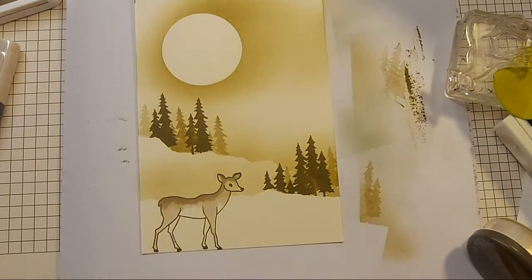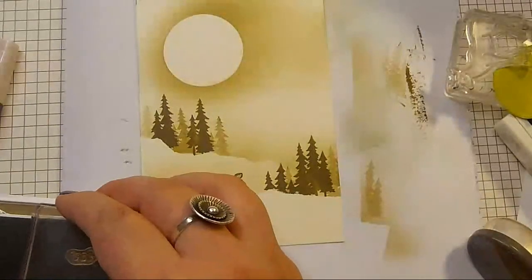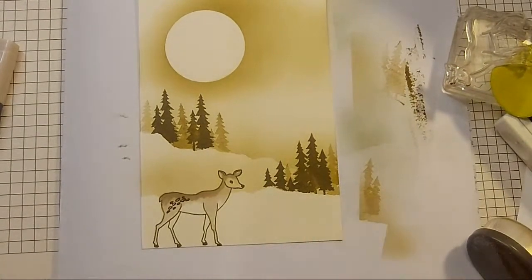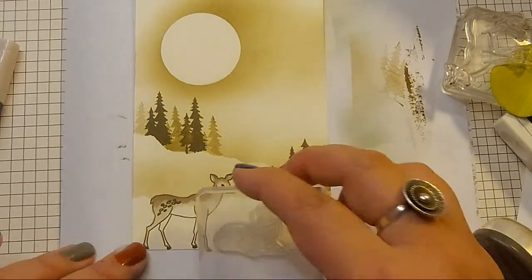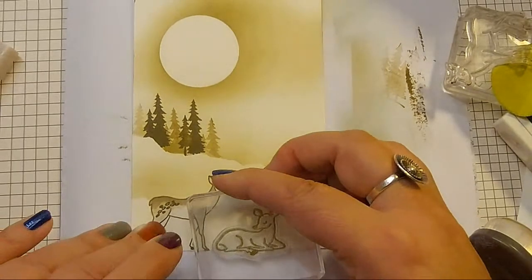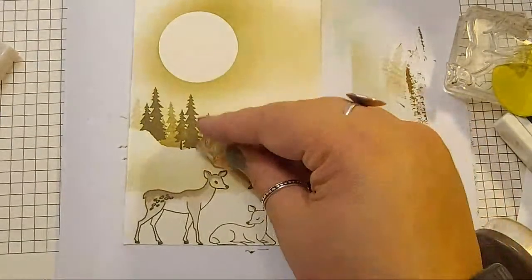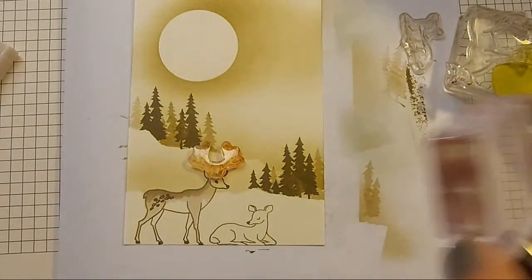Okay, so I like the idea now of, although I do like the idea of the deer having this thing on his hind leg there, just adds that extra detail. I did have some other deer in the other ones, but you know, there's time to add. Oh, unless we put, should we lay that one there, that might be quite sweet, wouldn't it? Let's do that. Let's lay Lady Deer on the ground. Now, would they both have horns? Antlers, rather, technical term. Would they both have antlers?